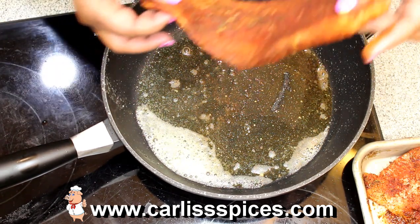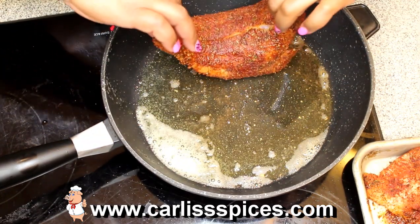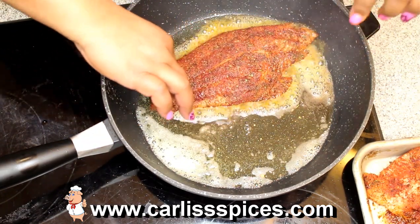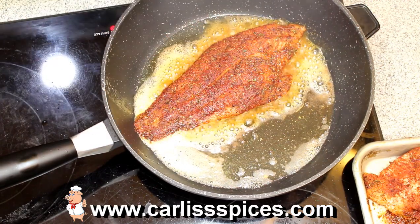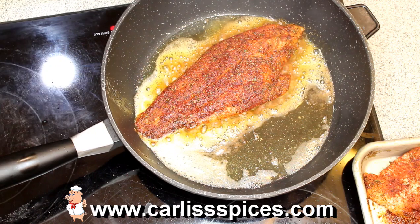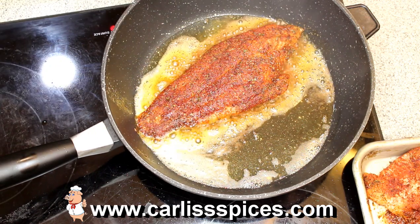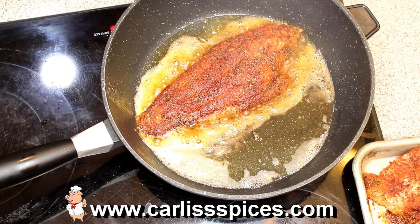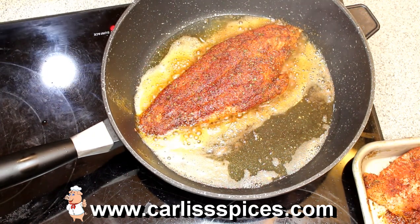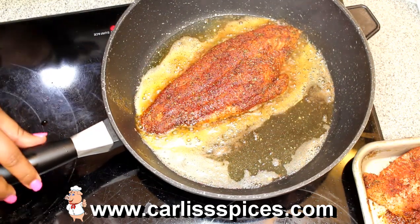I don't know. So here's my filet. I'm going to lay the skin side down. Okay, and I'm only going to put one in here. And I'm not going to let you guys sit here and watch me do the whole thing. So you just want to get that going. I turn my eye down a little bit. I think I need to turn it back up.